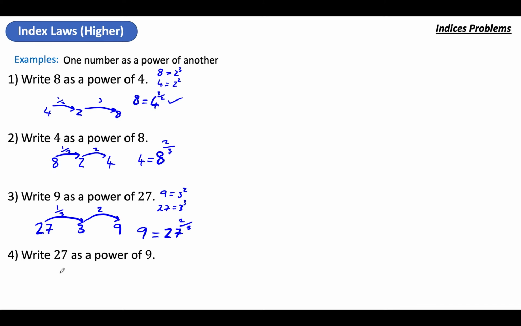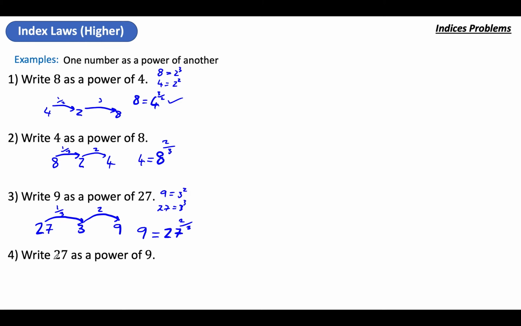Last one, opposites. Once you've got the answer to this one, if you notice here, 4 to the power of 3 over 2 is the answer to the earlier one. When it's reversed, the answer is the same power, but flipped. You flip that fraction, don't you? It's the reciprocal. That's the word I was struggling for. So this time, because the question's reversed, we'll also have the reciprocal. But let's go through the motions.